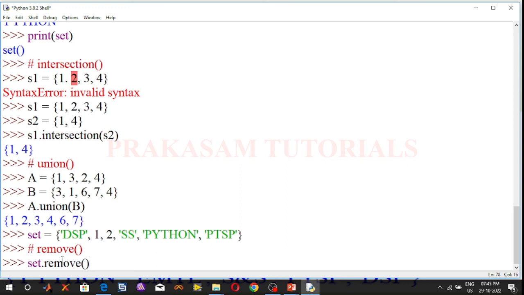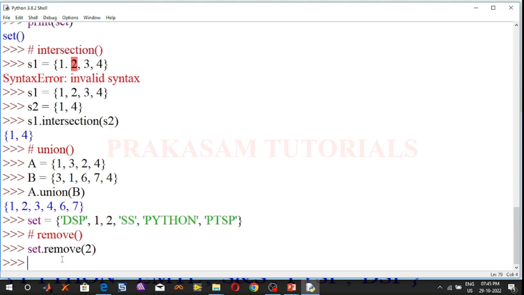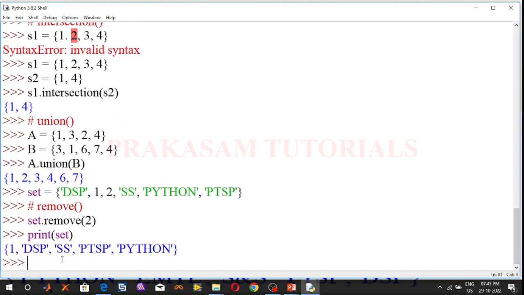And what element we want to remove can be defined inside the parentheses. Now here I want to remove the element 2, value 2. So in the given set, set.remove(2), using the print function, print(set), the remaining values in the set will be observed on the Python console. So these are the remaining elements.